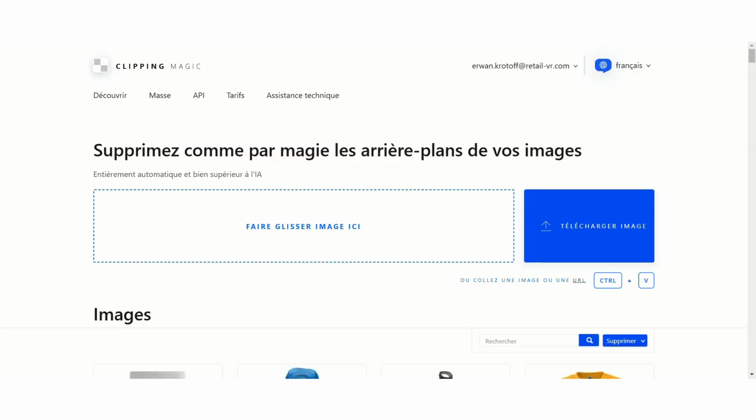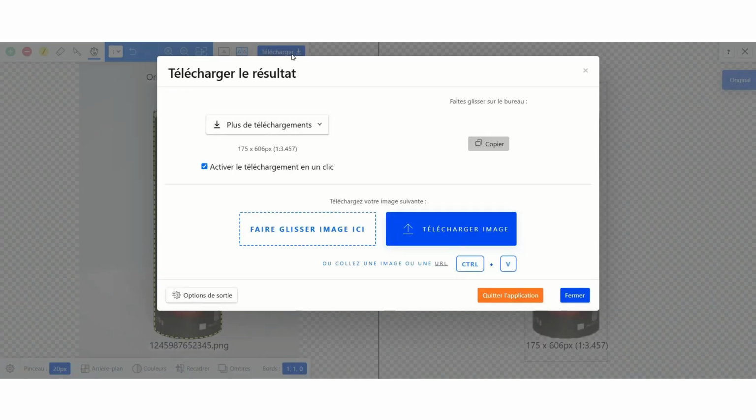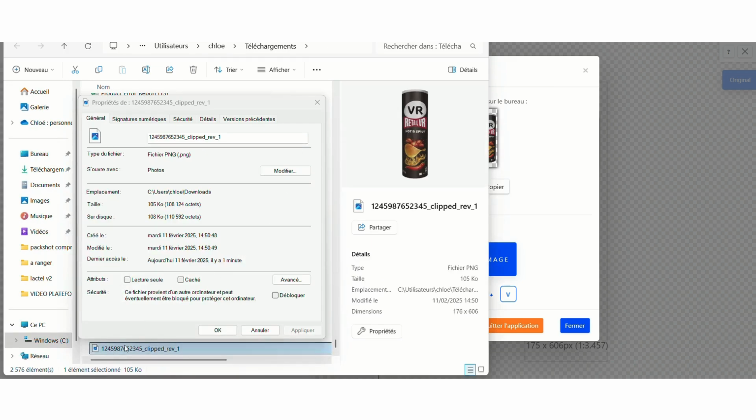Read the instruction carefully. Underscore one for the first side, underscore two for the back side. It is imperative to have a correspondence between the EAN of the products and the EAN of the photo.